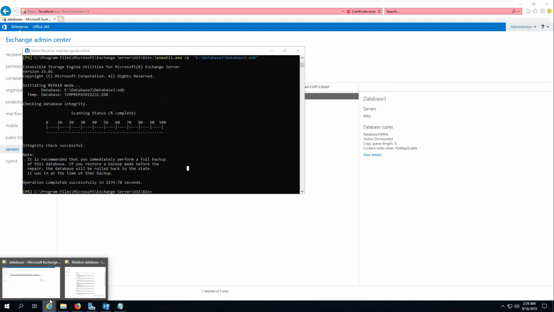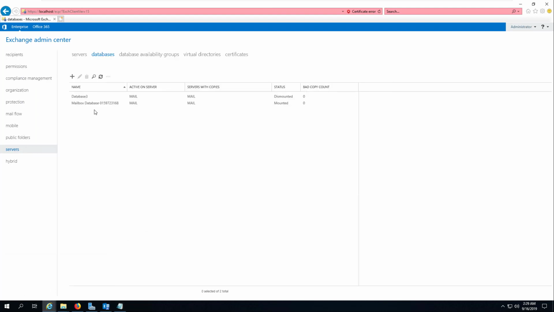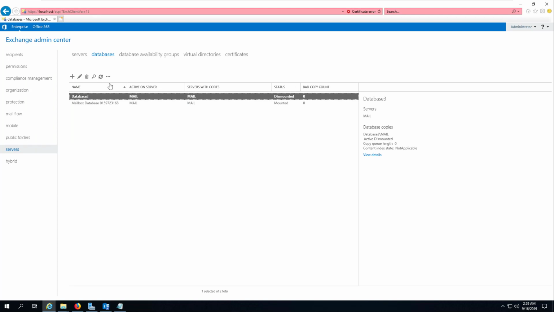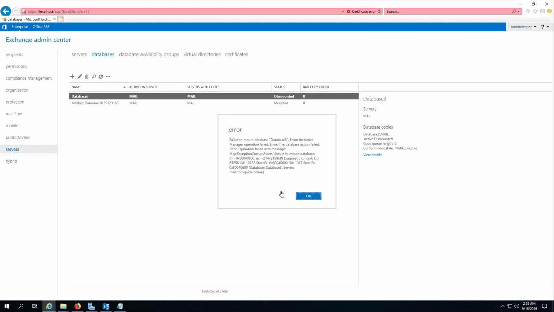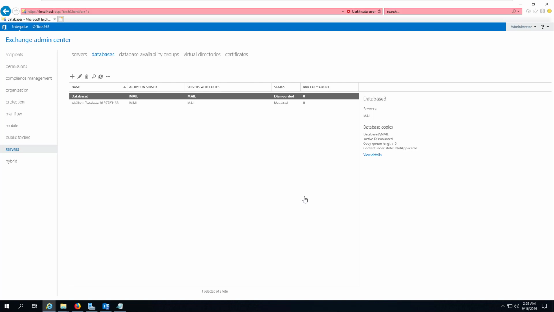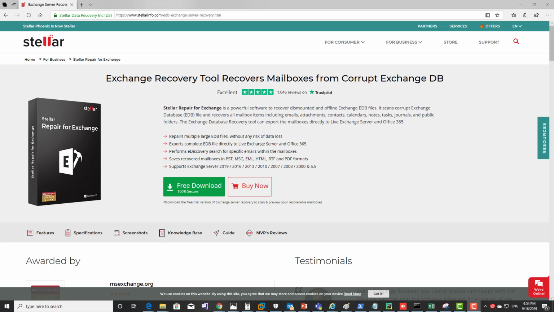And now the hard recovery has completed. Let's go and try to mount this database again. We have the same result. Assume you are in front of the client or working in a production environment and waiting for a long time, and getting a result like this is going to impact the service or the trust level that the company puts on you. An alternative solution for this mount database error is mandatory.